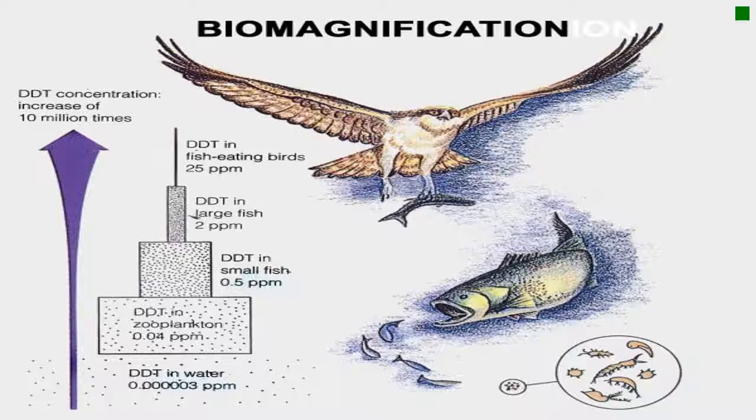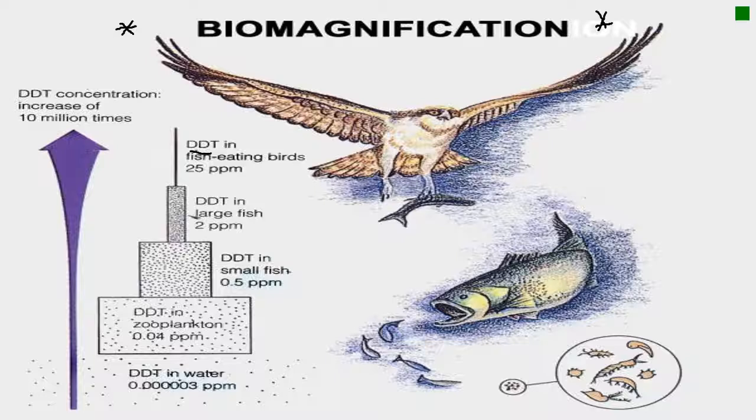Okay, another very, very important topic that I have repeated over and over again throughout the whole unit. And it's this whole idea of biomagnification, bioaccumulation. And we had some examples of it. DDT was a big example. Mercury was a big example as well. And PCBs are also a big example.